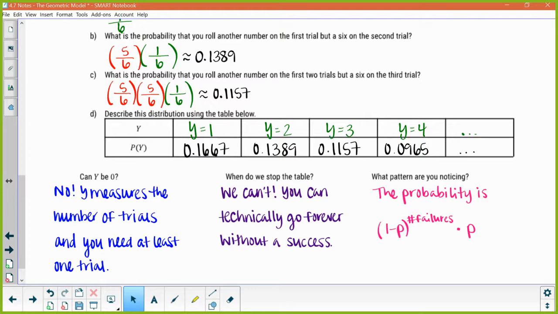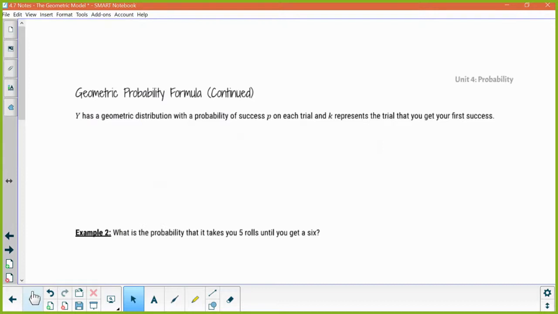Okay, so formula time. Again, I will give you the formula. The formula works continuously. Often with geometric, people prefer to just use the formula because it's quicker than going through the steps of their calculator and writing that stuff out. But again, both of them are accepted for AP exam grading. If you were to describe a geometric distribution with probability of success P, and K represents the trial where you get your first success, we still have that kind of notation for describing the model.